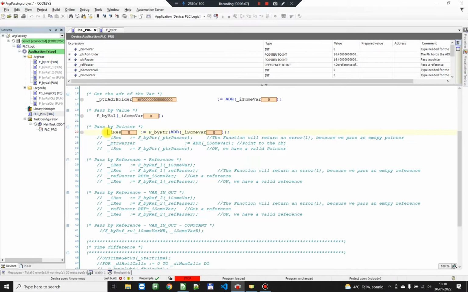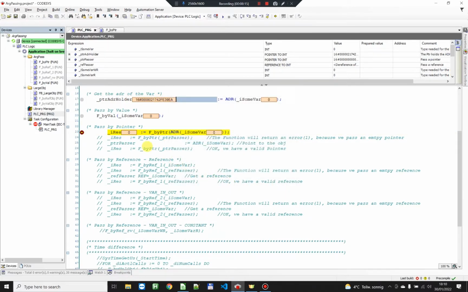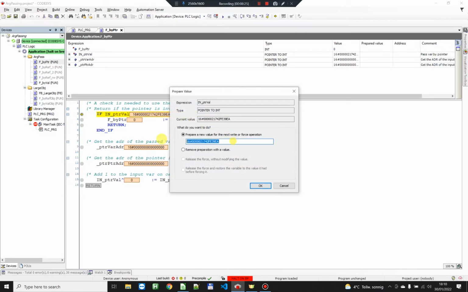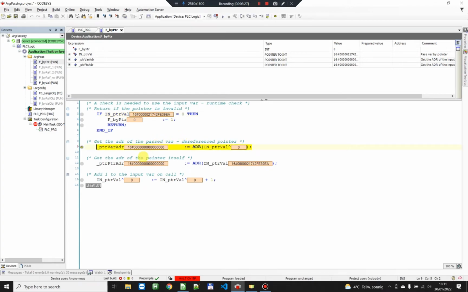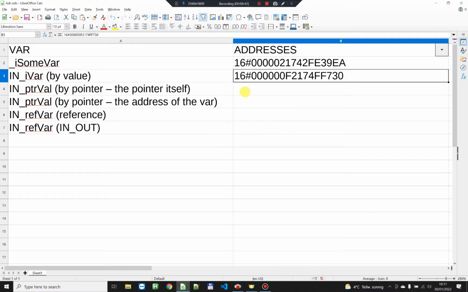I'm gonna set a breakpoint again, start my PLC, and as you can see, this is the address of the variable, this is the same address, and let's jump into the function. This is the address, so the pointer is pointing to this address, so the pointer is pointing to the variable. Now you can see this is the pointer itself, the local variable of the pointer, so the input variable, and you can see that this pointer has its own address.